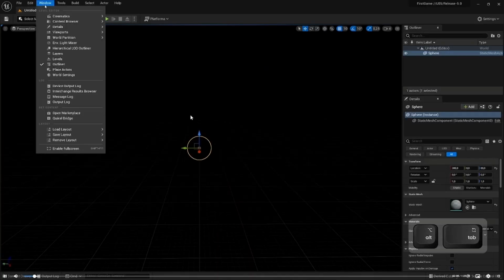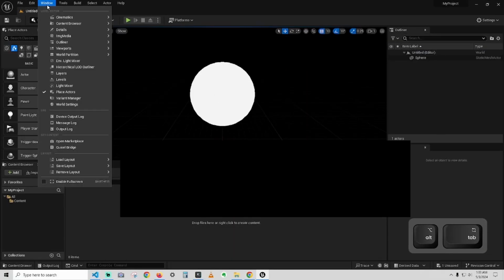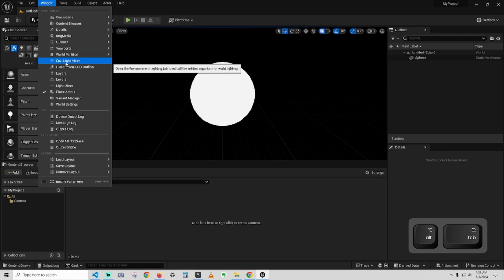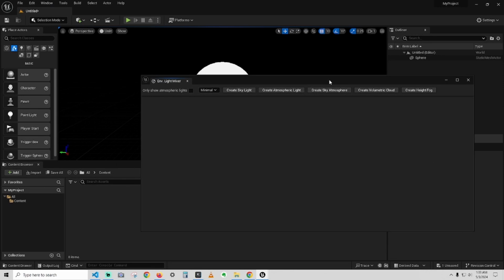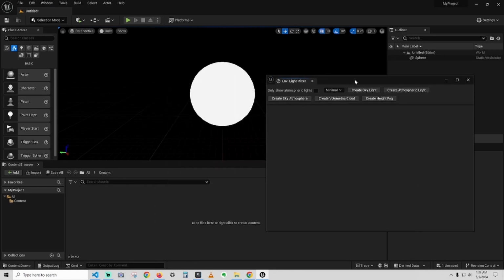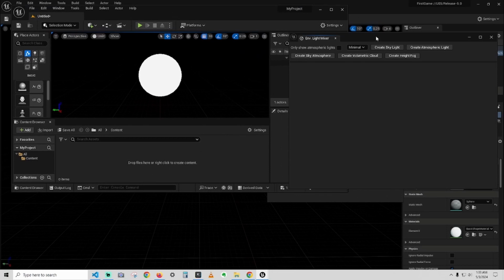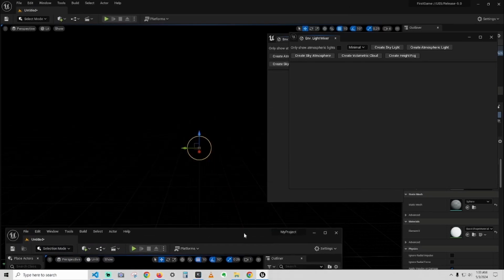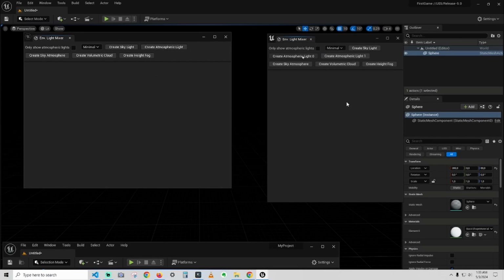We will use the environment light mixer to quickly set up some lights. Environment light mixer, here. So let's drag this over. Let's minimize this. And let's bring this down here. See if we can follow along exactly.